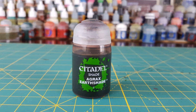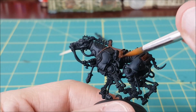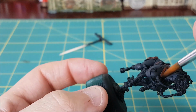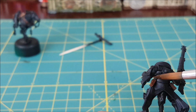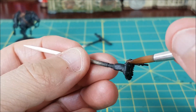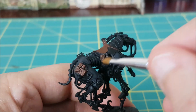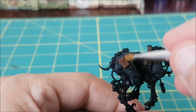Next I'm going to use Agrax Earthshade wash and then some dry brushing on all the areas that were just painted with the Mournfang. This part is messy, so I want to get it out of the way before I get the other colors on. Once the Earthshade is dry, I'm dry brushing all of the same areas with XV88. I'm not worried about getting this everywhere, though I might have to touch up some of the German Grey.